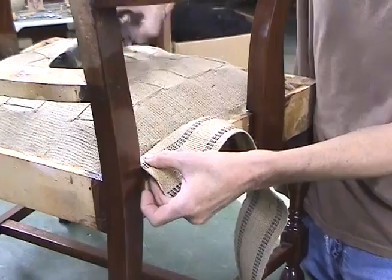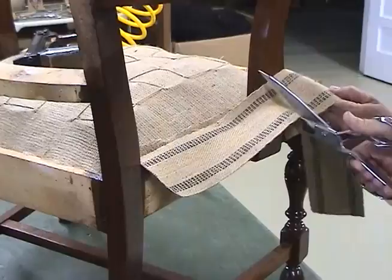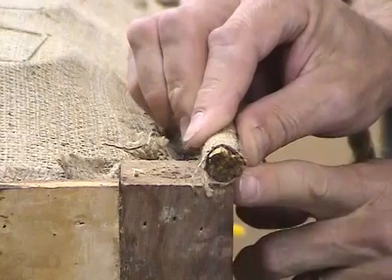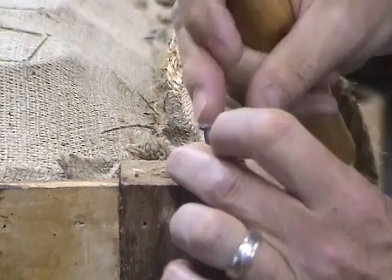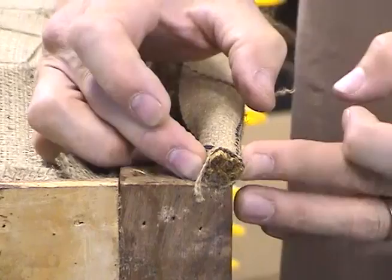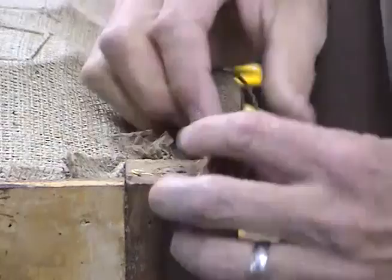I'll start by fastening this webbing right along the stuffing rail here, just following the tack head to the webbing with the board. I'll take a length of half-inch manila rope and roll it up in this webbing, making it just to the point of overlapping slightly. Then I'm going to take a 12-ounce barbed tack and drive it right along this webbing — what it's doing is pinching that in tightly. As I'm driving the tack I'm controlling where the placement comes along the edge, and I'll work this down the edge.